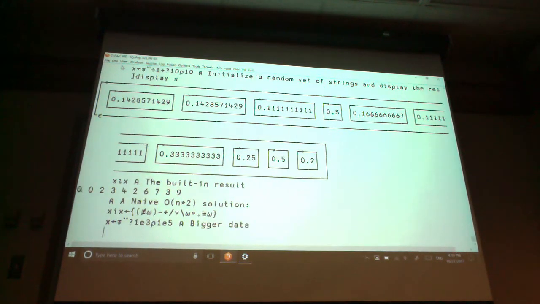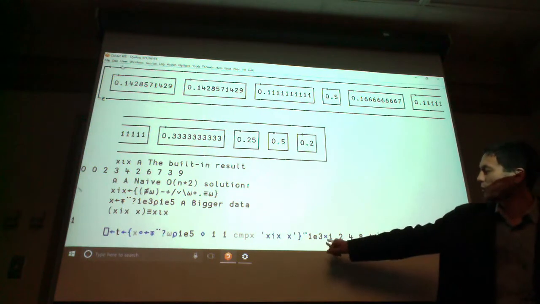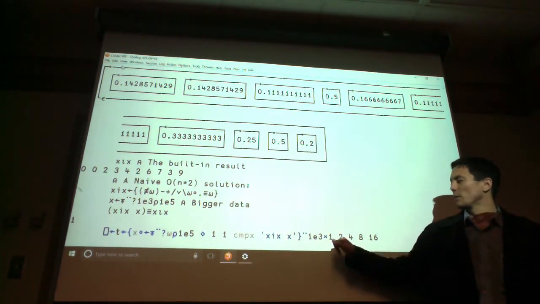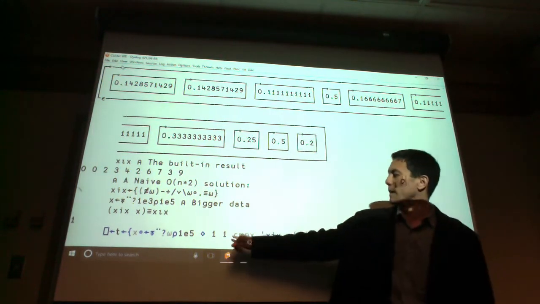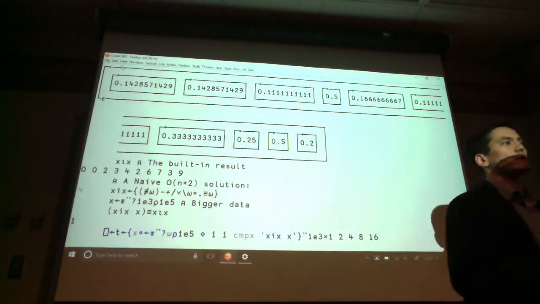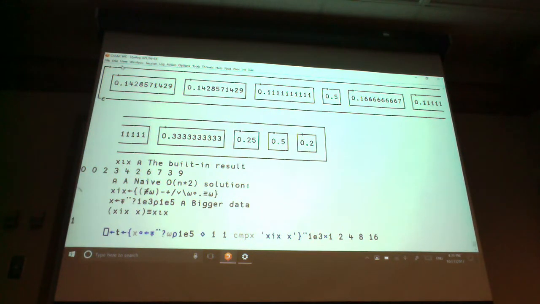So we can give it a little bit more data. This is 1,000 elements. And I can verify that I get the same result. So ix of x gives us the same thing as our built-in. And now we can do a little benchmarking of the code. So what we're doing here is we're doing 5 values: 1,000, 2,000, 4,000, and so forth. And then we're going to time each one of those using some random data of that size. And we're going to store our timings inside of T and display the result.